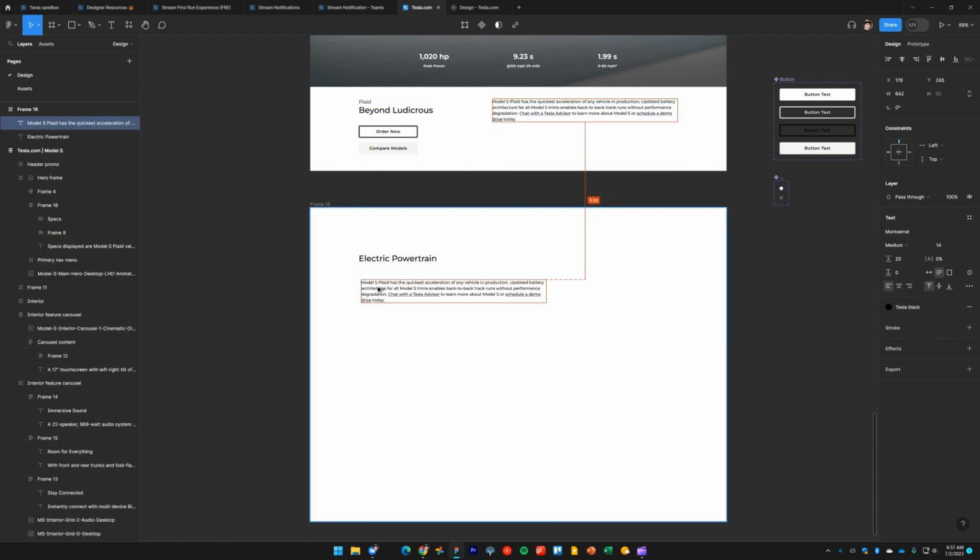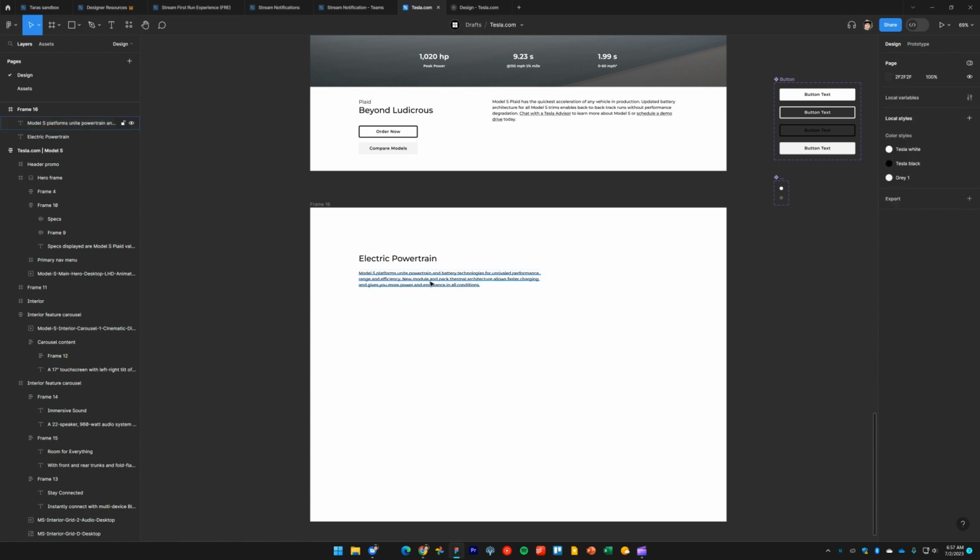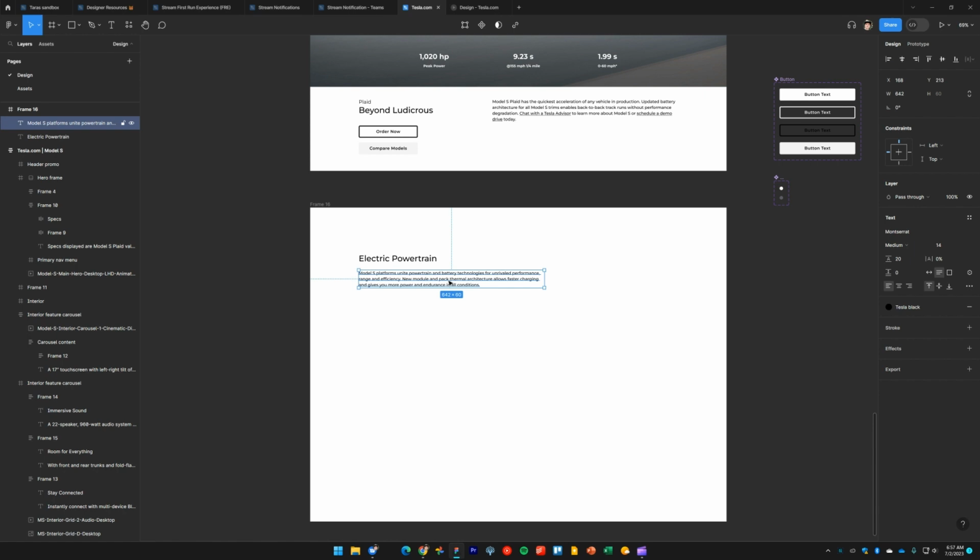And get some body text in here. And normally I would create styles for all the text here. Or actually, we can do that here. Let's create just one style for this.